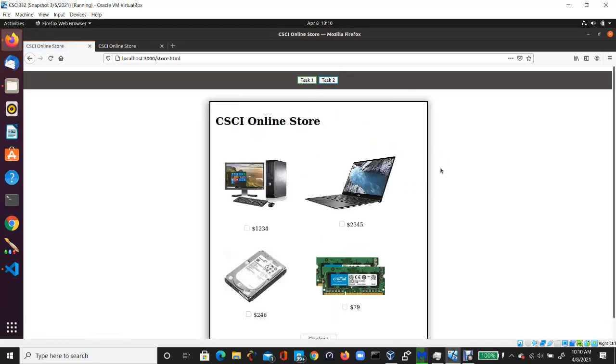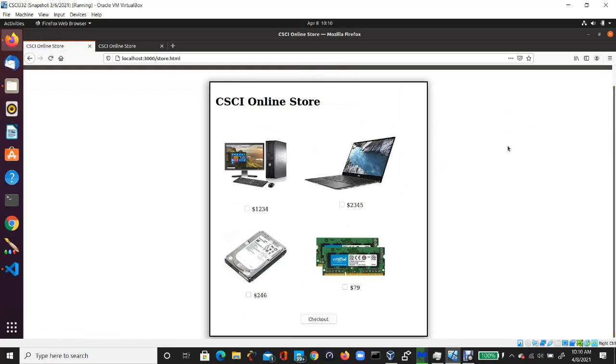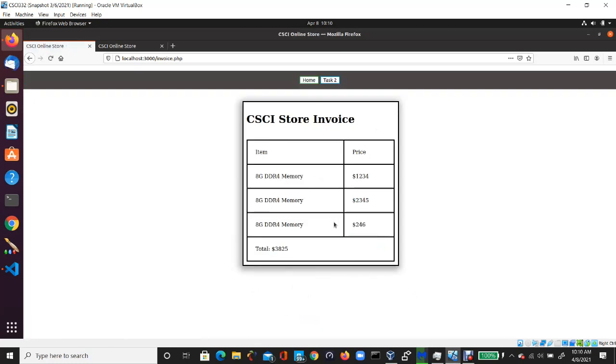which is the online checkout. So we basically built the online checkout. We have a form that has a table that houses the check boxes as well as the images. If you select the items in the checkout that you want to have and hit checkout, as you can see, it does create the invoice. The only problem I've had with the code is this particular part, trying to get it to read in the correct name for each item.